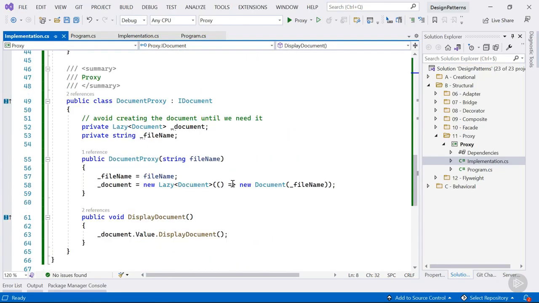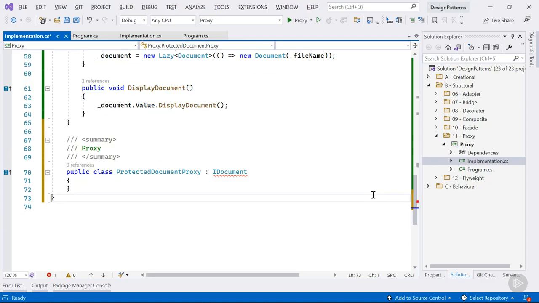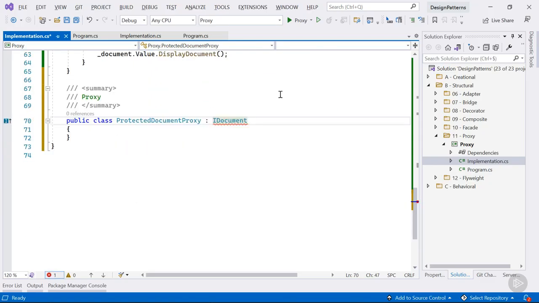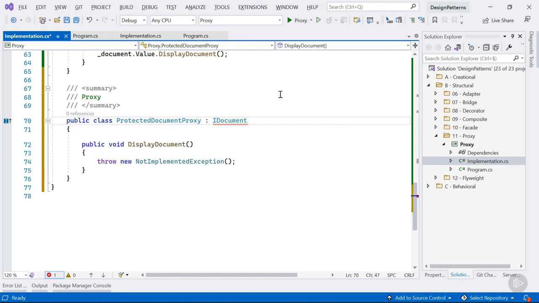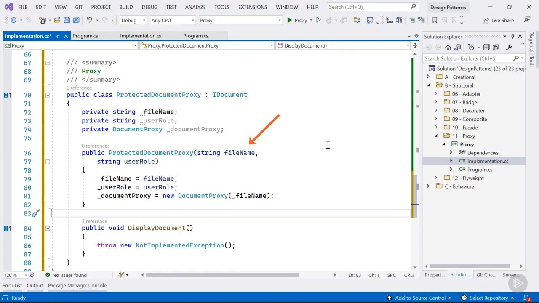So let me scroll down a bit, and let's add such a proxy. We'll name it ProtectedDocumentProxy. This too should implement the IDocument interface, which makes this another proxy over the same type. We construct the protected document proxy by storing file name and user role, and by constructing a document proxy, which we also store.